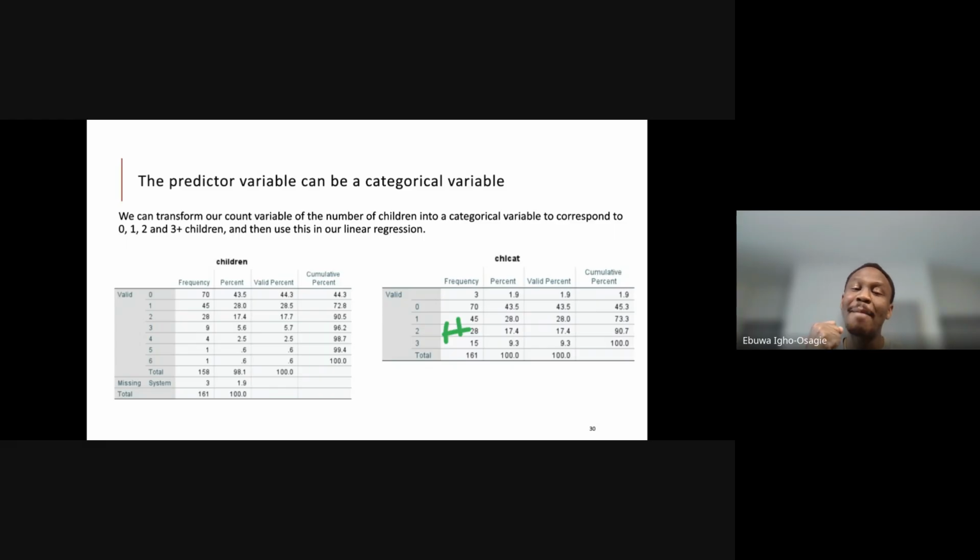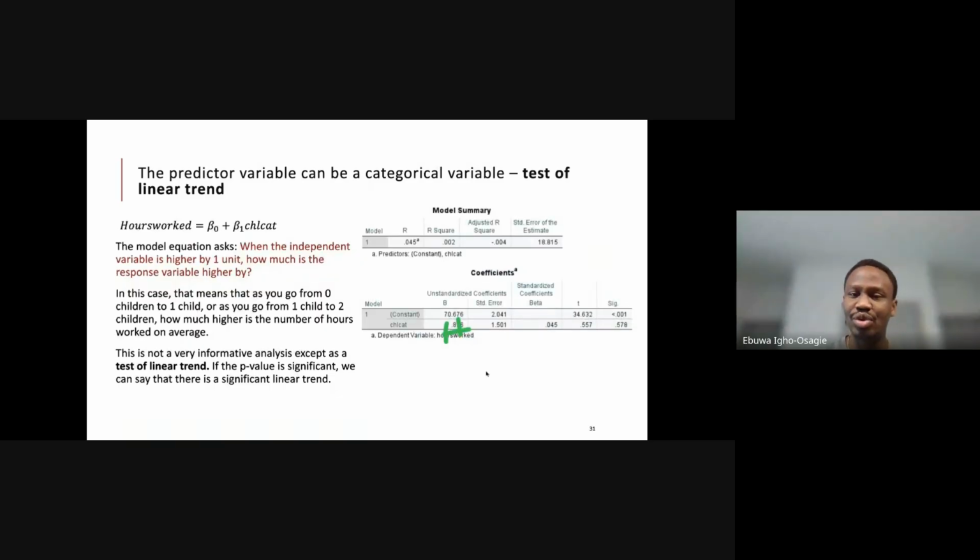So we are making things easy. When you are coding your data, make things easy for yourself. That is why you should not have 16 categories of age. Have 3 or 4, sometimes 2 categories. Make a balance between complexity and interpretability. Okay, that's a very good one. It will make things confusing.